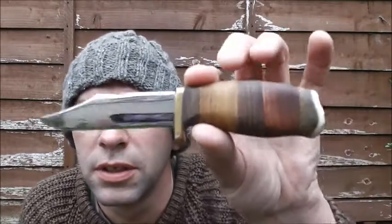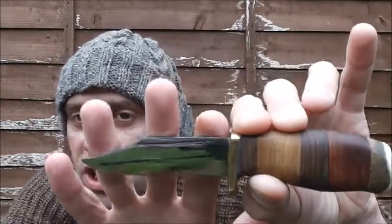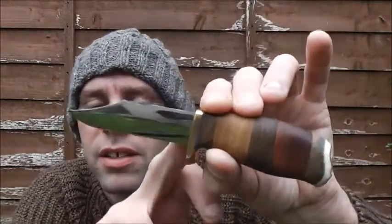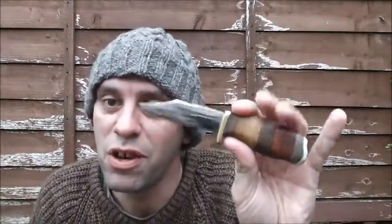Let's have a little look at it - there it is, absolutely amazing. He put a Bowie style blade on it. I think the steel was made from some kind of spring - don't ask me, you need to ask Andy because he's a real artist. Nice brass guard there, lovely bit of wood - fantastic wood, I'm not sure what that is. Different types of layers I think, and a lovely bone finish - absolutely fantastic. This knife has been the talk at a couple of little bushcraft meetings I've been to. As knives go it's fantastic, it came razor sharp.